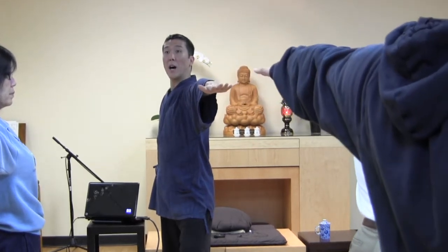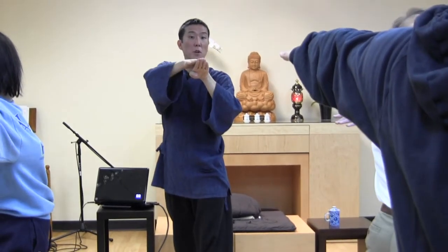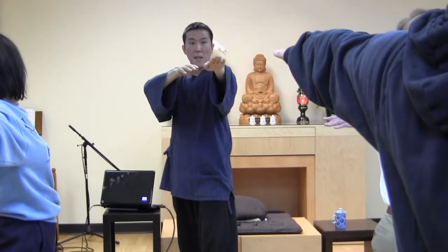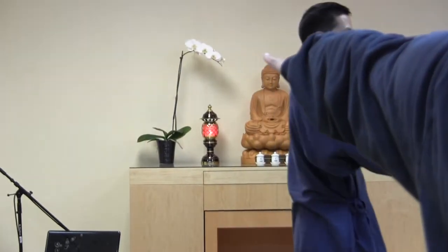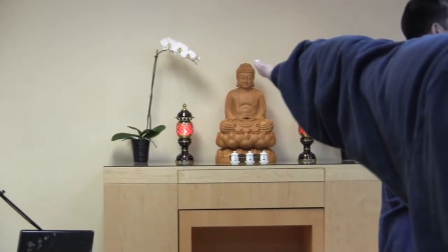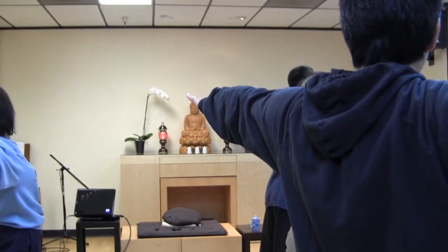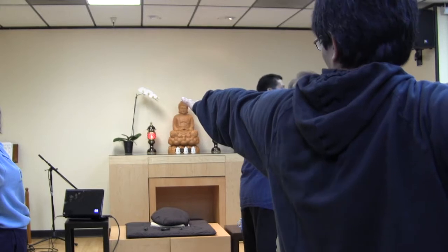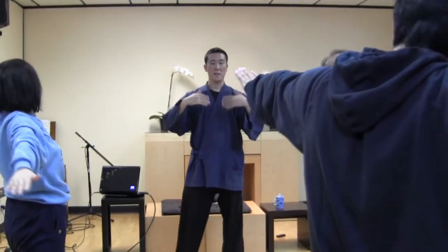And then eyes, head, look towards the direction of the middle finger. Not really here, but use that as a guide to keep on looking, keep on stretching, like this. Body is facing this way, my head is actually looking here, at the tip of this direction. Right. And then come back, and then the right leg out.